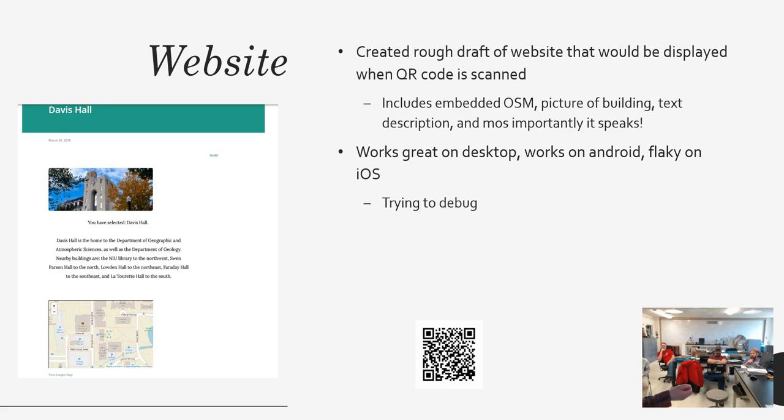If this is on a display somewhere, then this is for the people who aren't visually impaired. They can make use of it as well. But the cool thing is that when you scan this code, and it's dependent on if my phone is actually charging or not, when you open the web page, it speaks everything that's in the text to you. It's pretty sweet, it's instantaneous. Do you have a QR code reader on your phone? I do. It was acting up for me with iOS. On Android, it was working fine, and on desktop too.